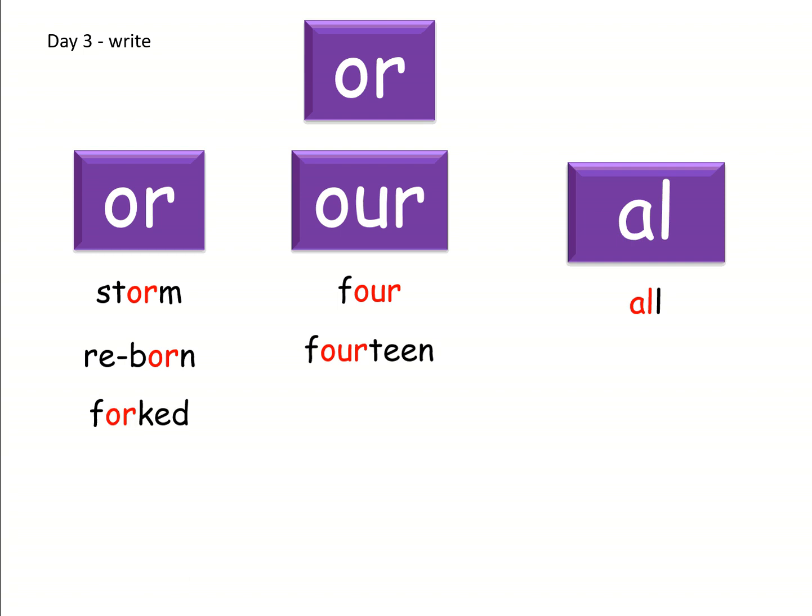Okay, next word is pour. Pour. As in when you pour milk over your cereal. Pour. Brilliant. Next word is always. Always. Very similar to all, always. And that's right, spelt the same way. Next word is thorny. Thorny.